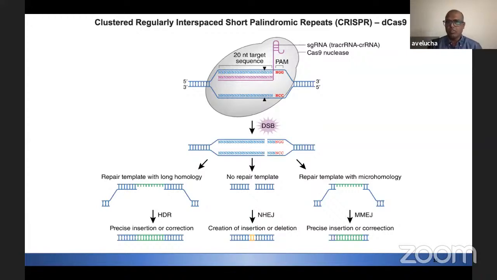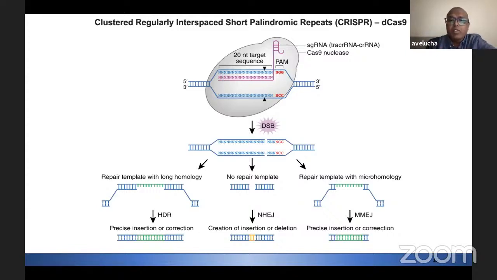Also, there is another feature. For example, in this alignment, what percentage is the complementarity to the sequence? That also matters. If it is 100% and there is no mismatch, it can bind only here with 100%, but not to other regions in the genome with the same sequence, because a sequence can be repeated in the genome multiple times, as I said earlier. So if it is unique, then that's a good feature of the guide RNA.